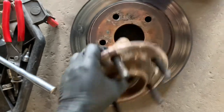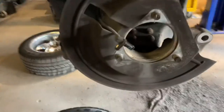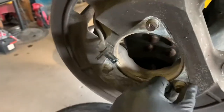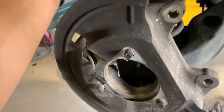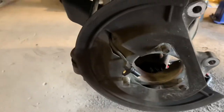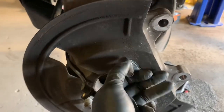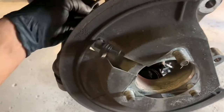As you can see I got the hub bearing and wheel bearing removed. The three bolts are just kind of left in place there just because this part will come off as well. You can see our speed sensor here as well, just left that alone. So pretty much all we gotta do is install the new wheel/hub bearing and we'll be done. My new hub bearing set actually came with a new speed sensor.